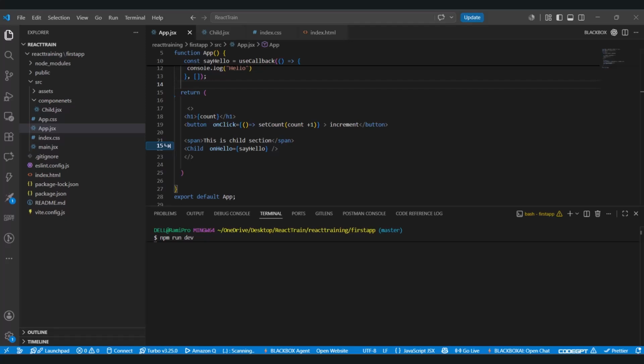If you have any function to pass from parent to child, we also need to use useCallback. Additionally, we can use useCallback if you want to improve the performance of our project. So it's useful for best practice in a React.js component or project.